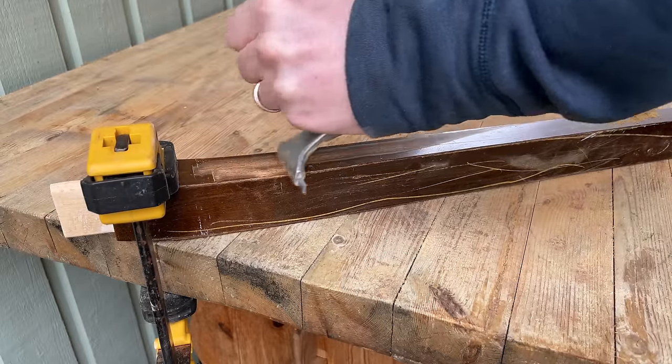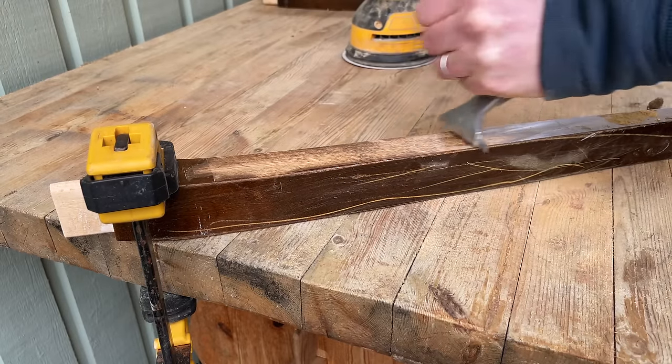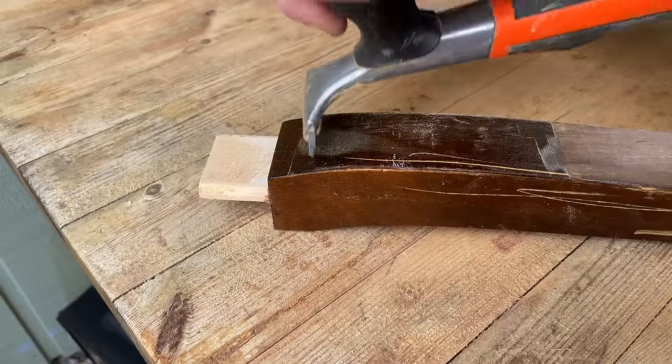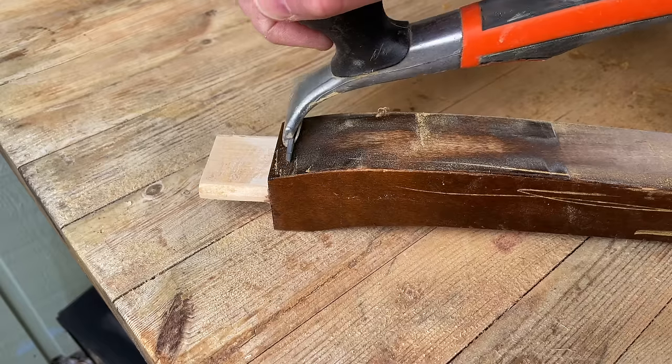I had some real struggle with these legs. They had some dark stain on them and some lacquer finish that was so hard to remove. I don't think it shows in the video, but I spent a lot of hours on them.